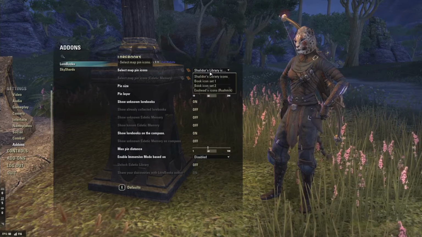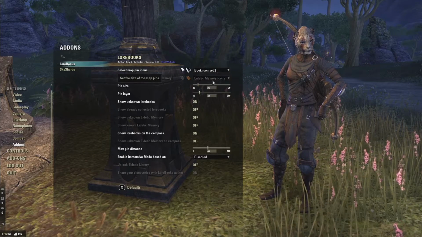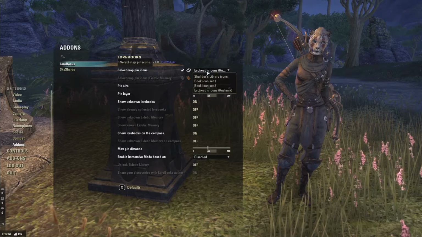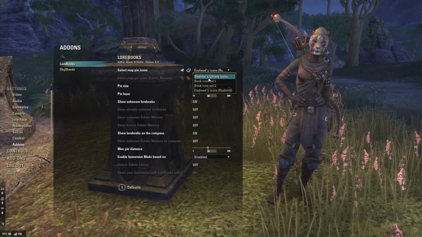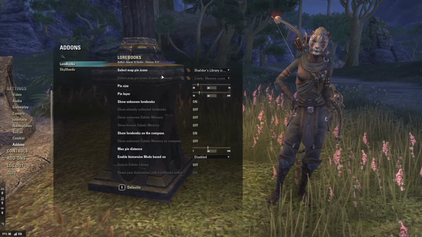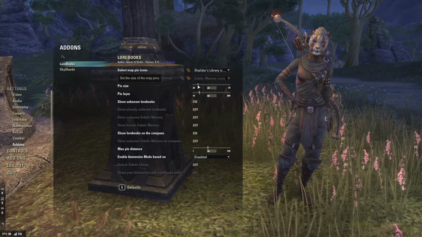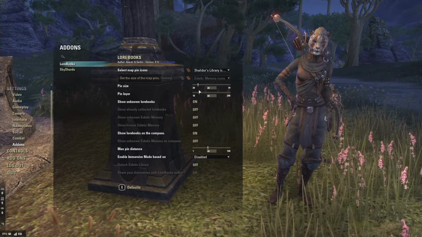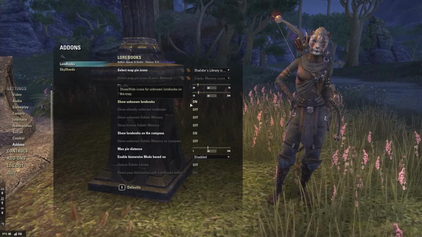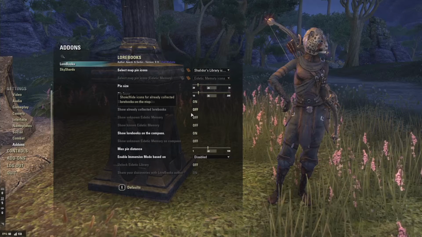First you can, of course, select what kind of icons you like and you can see the preview right in your settings. I really enjoy the original or the Shalidor's Library icons because then you have all the different colors, you can tell which books are the same as others, etc. You can change what size you would like the books to be, as well as what layer they should be on. Do you want to show unknown lore books? Do you want to show already collected lore books?